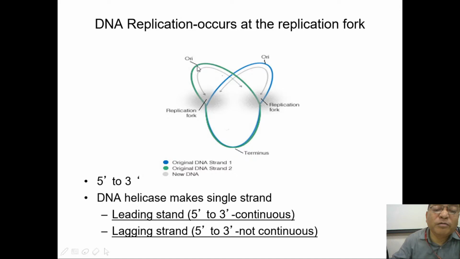The helicase will separate the DNA into linear strands, and then these two strands of the original DNA become two linear single strands that can act as a template for the synthesis of new DNA strands, or daughter DNA strands. So one of the DNA strands is synthesized from 5 prime to 3 prime. This is 5 prime, this is 3 prime, this is 5 prime. So there are two strands, the leading strand and the lagging strand.